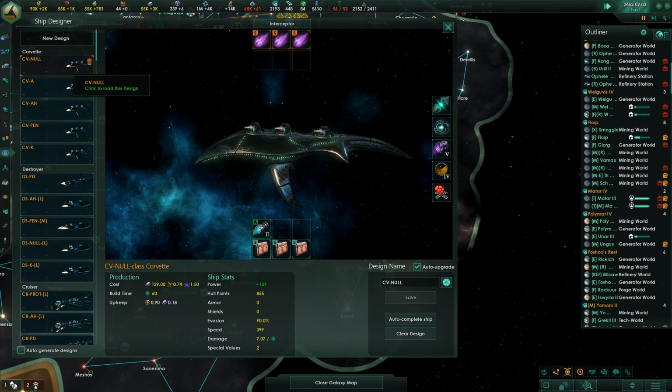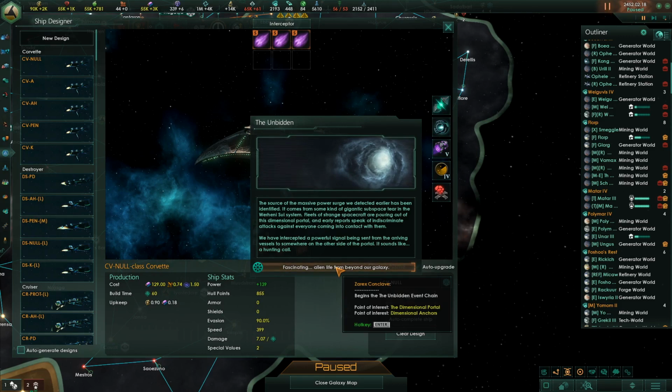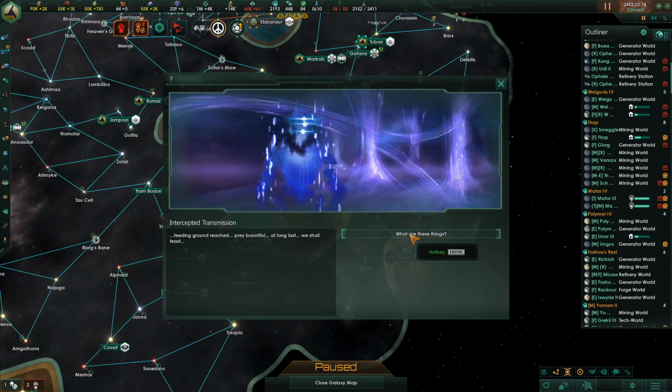So, as far as their defense. Let's see. The Unbidden. Here they come. Point of interest, the dimensional portal. Dimensional anchors. Alright. Situation log adjusted.